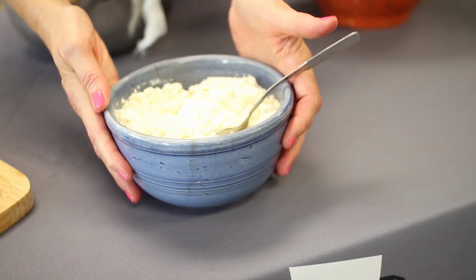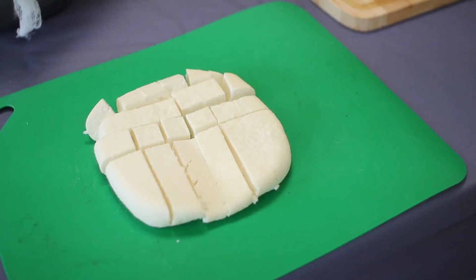So there you have it. Two fresh cheeses you can make in a couple of hours. We have ricotta and we have paneer. And all you need is a gallon of milk, about a half a cup of lemon juice, some salt, and some heavy whipping cream.